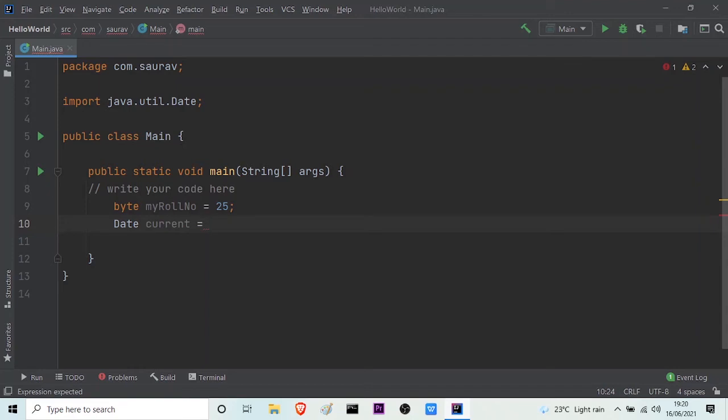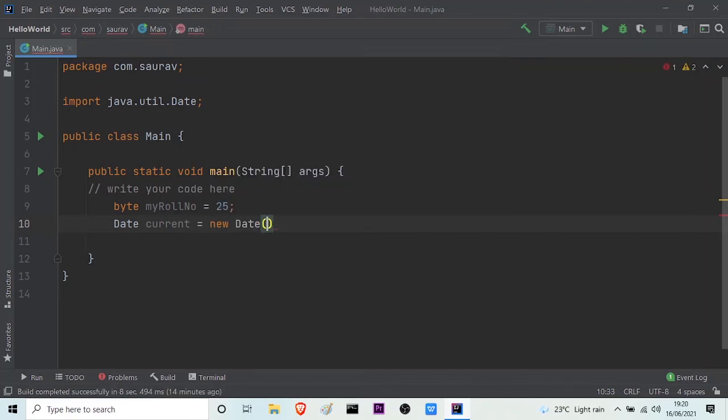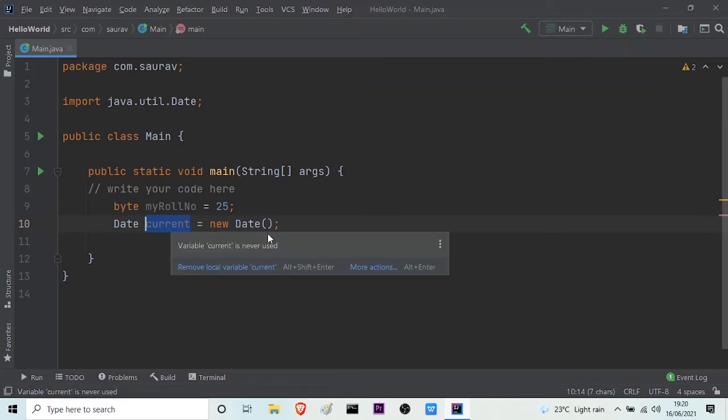For that, we will be using the keyword new, as you can see here, followed by a space, and here as you can see I am getting the suggestion because of IntelliSense, which is Date. So I will press enter and then, followed by this, I will give the semicolon. So with the help of this, what happens is this current is an object or an instance of this class which is the Date class.